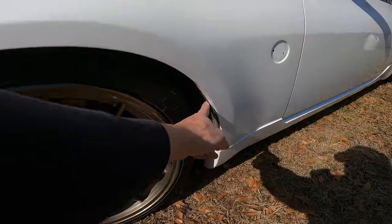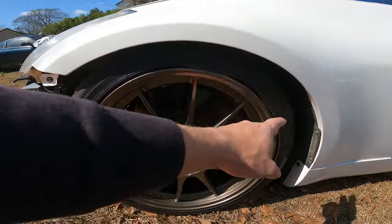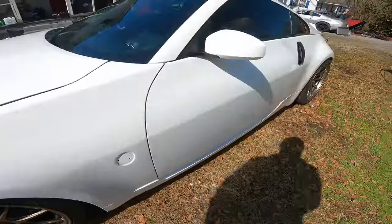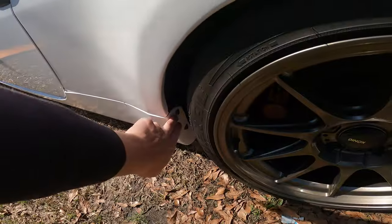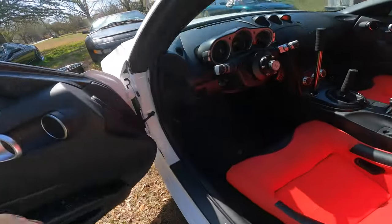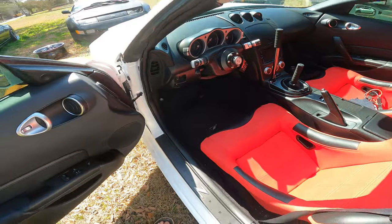Like I said, I got my inner fenders in, everything. I'll show you guys on the front. I did some fancy stuff, kind of rib-nutted everything to get rid of the little plastic clips that the factory used, even on the back of the side skirt and everything. Let's go ahead and pop the hood and everything. I think I got the key with me.